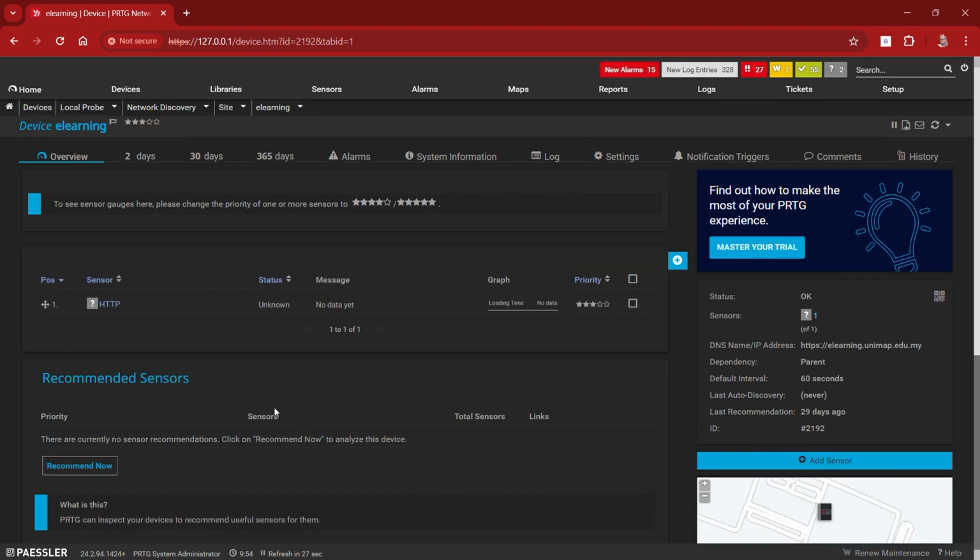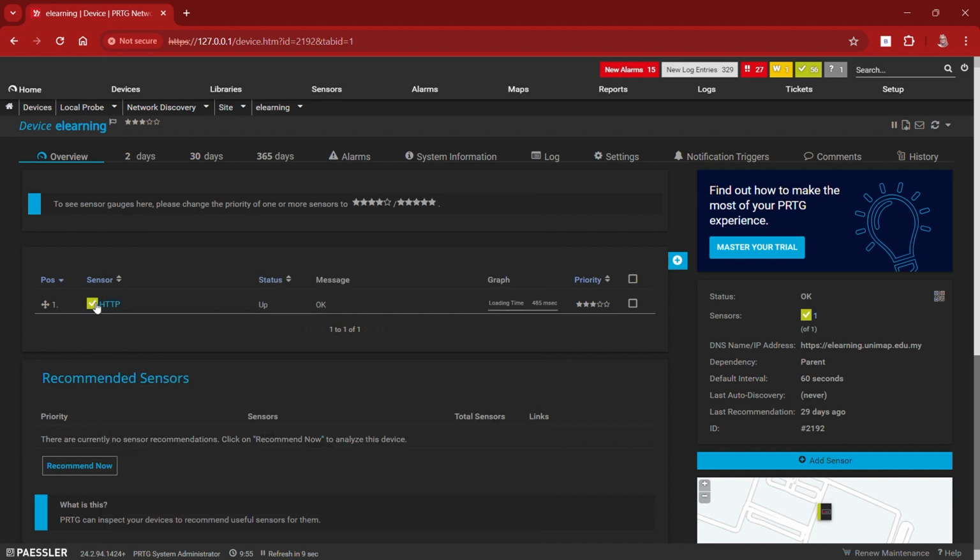And let's wait for the sensor to process to know the status of the sensor, which is up, down, or in warning. Okay, here the sensor has already finished processing, and the status is up.